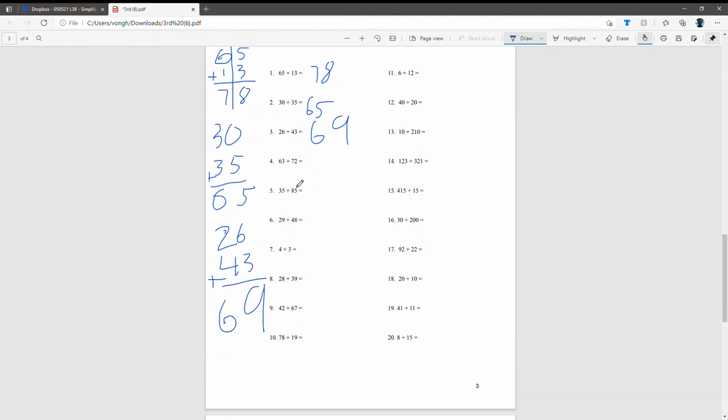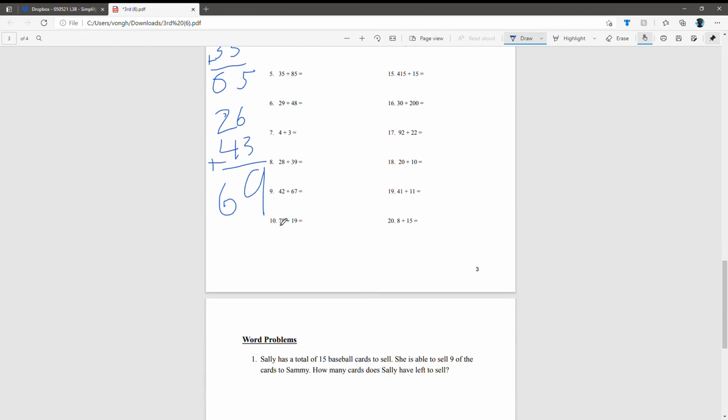So that's how you solve these ones. If you know how to solve single digit numbers, then you'll do just fine. Just remember to add them by columns like that. And then when you get to a problem like 78 plus 19, you get 8 plus 9. 8 plus 9 is 17. So you take that 7 and write it there. You take that 1 and put it on top. You carry over the 1, and that becomes 1 plus 7 plus 1, which is 9. So the answer is 97.